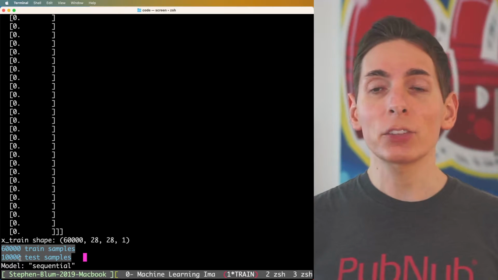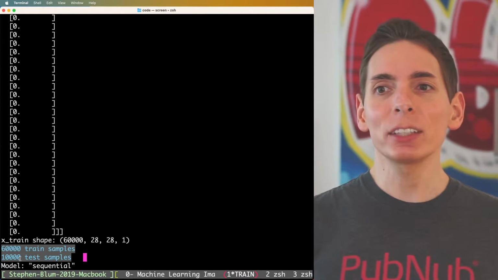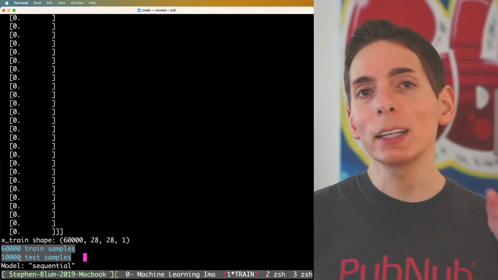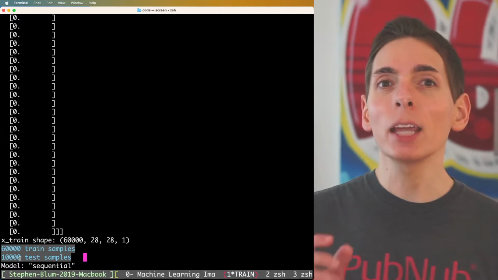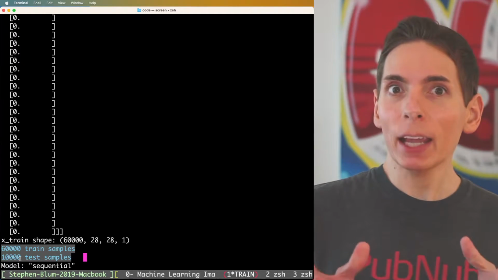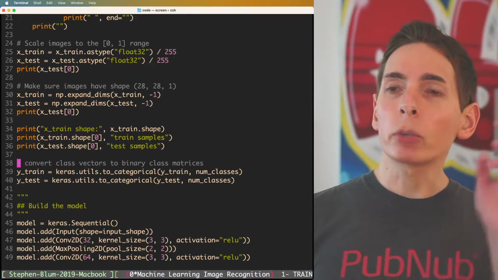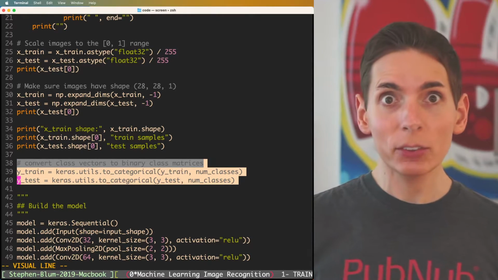So this means that the last 10,000, the model will have never seen before, and we're keeping this data separate so that way we can evaluate how good the model can perform on data it's never seen before. And that's the true power of AI, being able to provide you an accurate answer without having ever seen that data before.